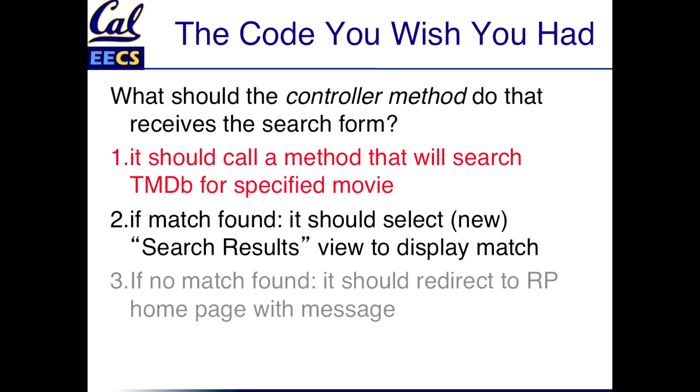So really, the only thing the controller has to do is pass the buck to the model, right? We have to make sure that whatever user data comes from the app, that's what's going to arrive in the controller. So somehow that data has to successfully get to whatever method in the model is going to do the actual work, right? I think we're in agreement about that after the last question. So the question is, how do we test this controller method if we've already admitted to ourselves that it depends on this other code in the model, which we haven't even thought about yet? So this is where the powerful idea of the code we wish we had comes in.